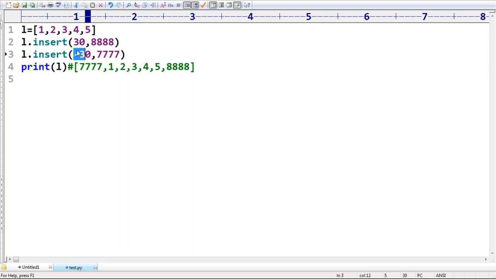Remember. Clear? Any doubt? So, what is the difference between insert and append? Append means always going to add at last. Insert means at the specified location it's going to be added. If the specified location is not available, if it is greater than the max index, at last it will be added. If it is less than the min index, then at the beginning it will be added. So the insert method is never going to raise any error. Remember. Clear?